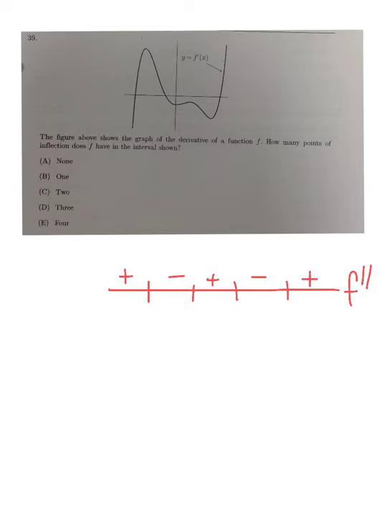All right, so if you read the question, though, it doesn't ask for where there are points of inflection. It just says how many are there. So you can count points of inflection. Remember, second derivative changes sign. It doesn't matter what direction, like positive to negative or negative to positive. It just changes sign. So 1, 2, 3, 4. So the answer is choice E.